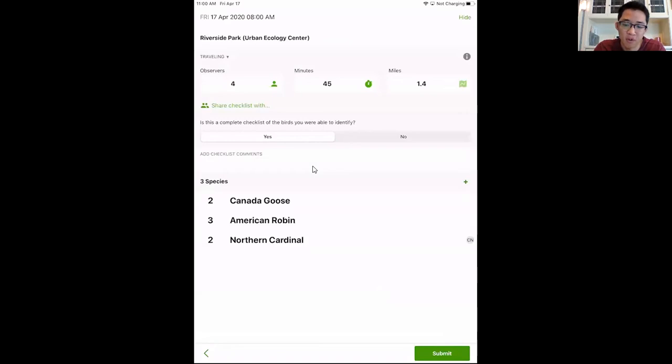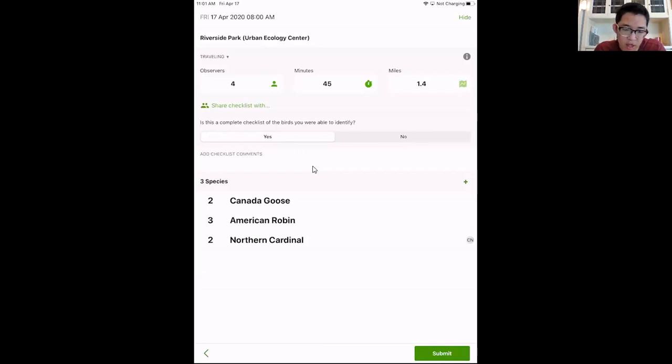But if you just stand for 3 more minutes to capture all the birds in the area, then you would have a complete checklist. I saw a bald eagle fly by, and I saw 4 house sparrows, and that was it. Then you have a complete checklist. However, if you see a bald eagle and you see no other birds, then that's the complete checklist. So just a couple quick things I want to share before you do that. And then you can click submit.